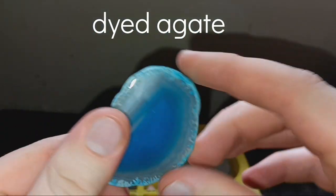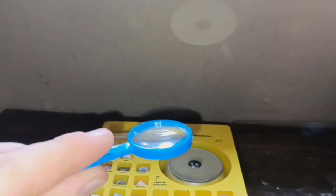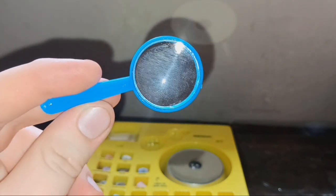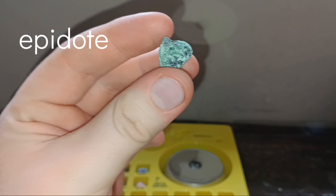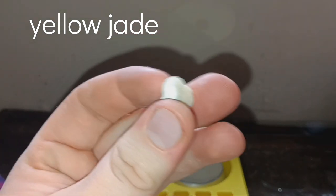Okay, so we're gonna start with the agate that comes with it. It ain't bad. Not the best banding, but there's some. I'm gonna get them all out in a line and then we'll be back. Alright, so first I'd like to say what things came in here. It did come with a little blue magnifying glass, which has been in key on to set the wall on fire. Alright, so let's get into it. We have a little piece of epidote. We have a little piece of yellow jade.